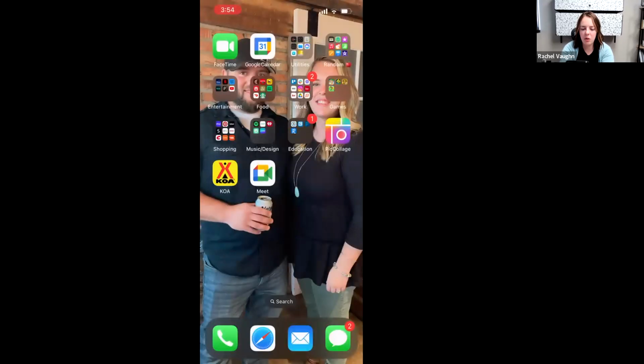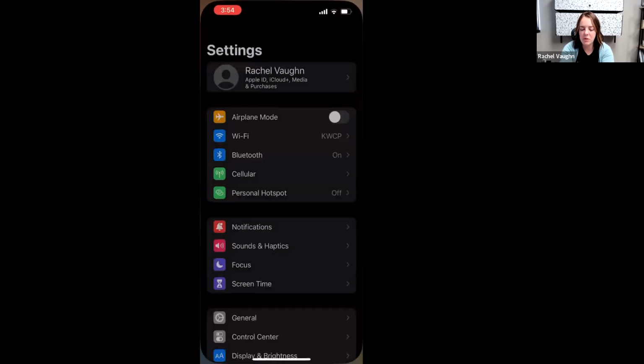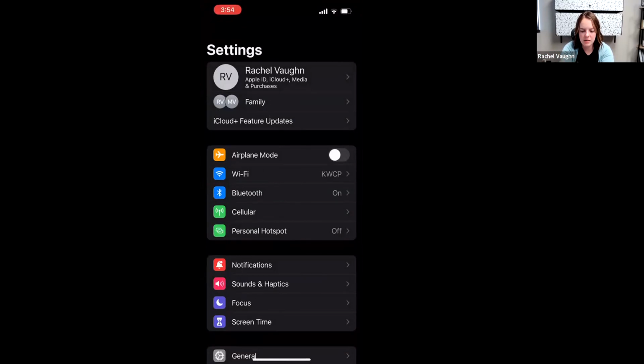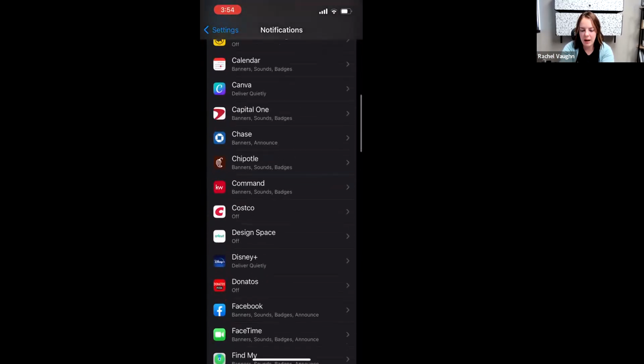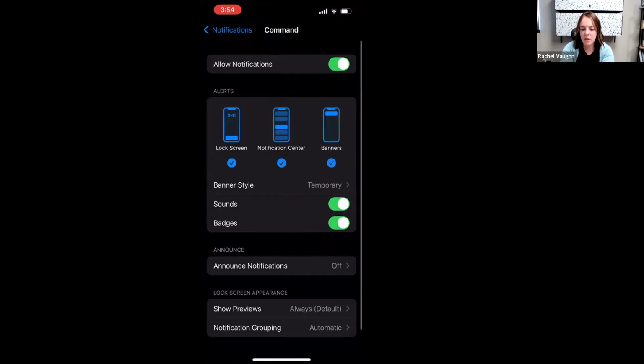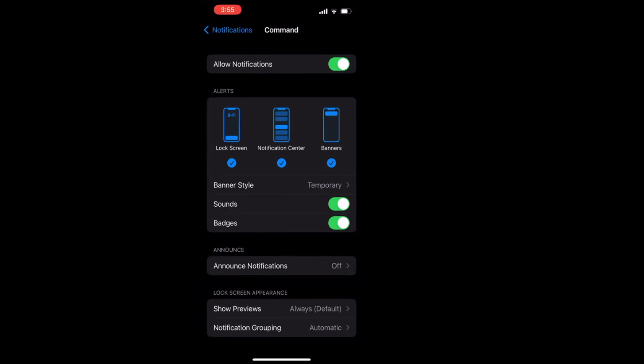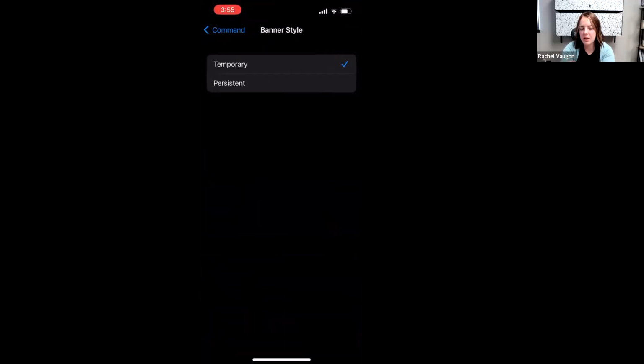If you go into settings, notifications right here, you're going to scroll down to the app. So Command. Then you're going to choose, do you want them to show up on all notifications? That's when your screen is locked, in your notification center, and also the banner. Banner style, you can make it persistent or temporary.